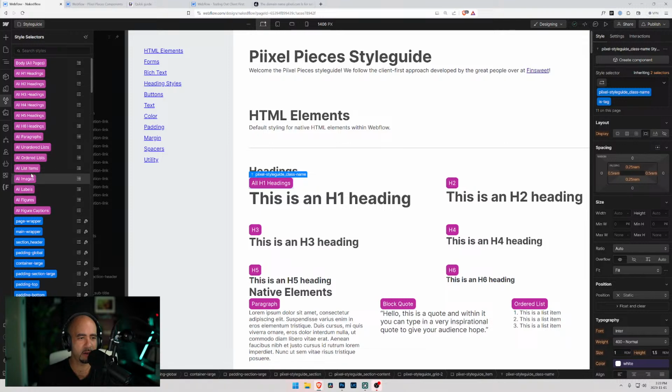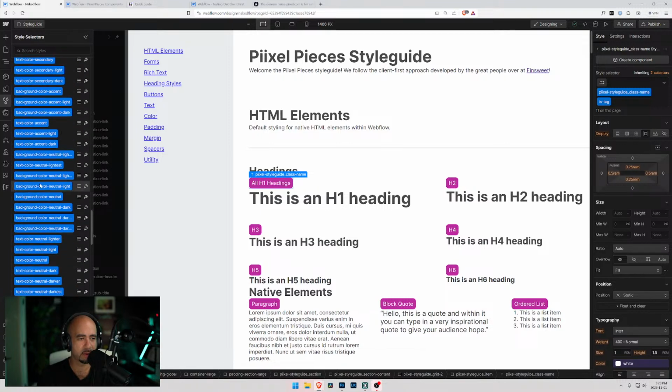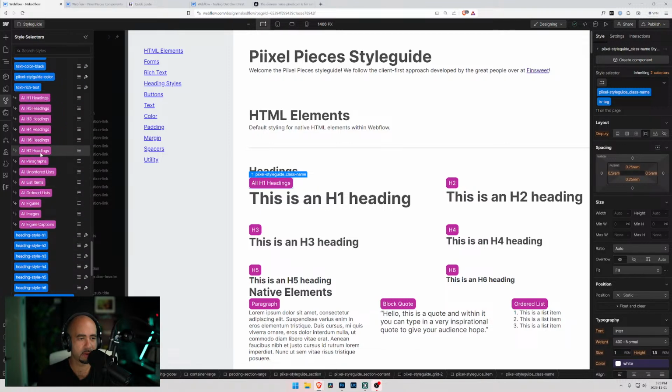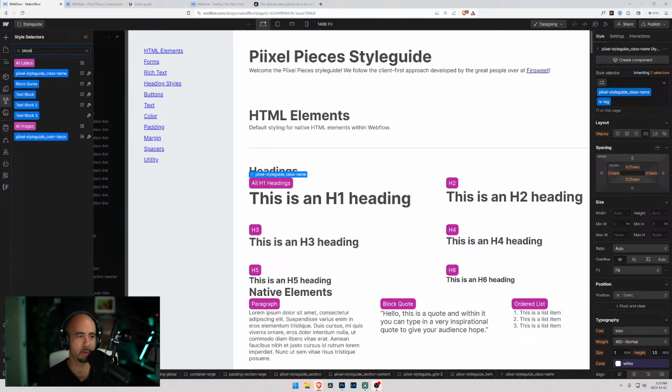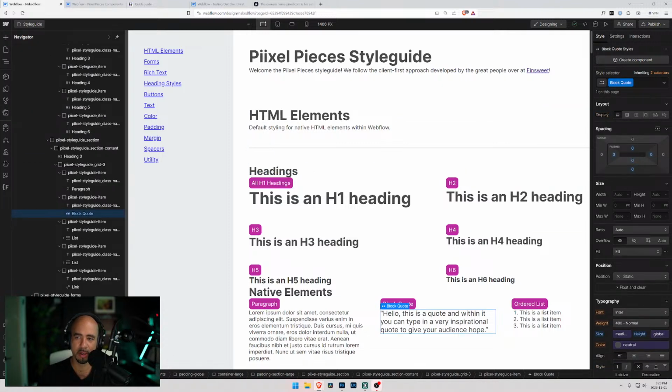Does it say all block quotes? There's nothing for block quotes? Oh, just block. Oh, I just don't have a style associated to it. I actually called it block quote. Well, that's stupid.